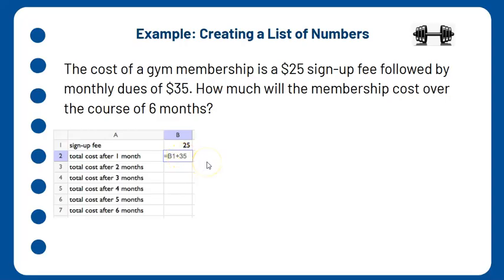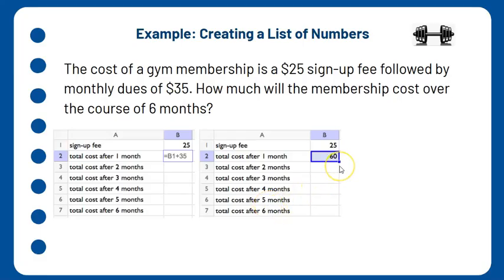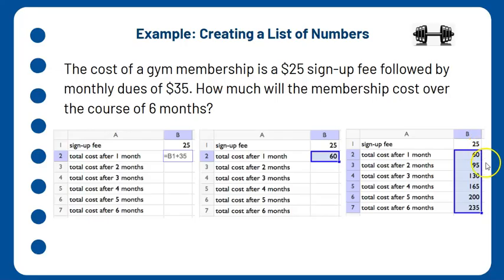This results in this next spreadsheet. See the little square on the lower right corner of cell B2? If we click and drag that down, it will keep adding 35 to the value above to find the value in the next row. Drag it down far enough and we can see the total cost after 6 months. So we drag it down and we can see the total cost for 6 months. Anytime you need to repeat a mathematical operation several times, like adding 35, continuing a pattern by dragging in a spreadsheet might be a good choice. So the membership would cost $235.